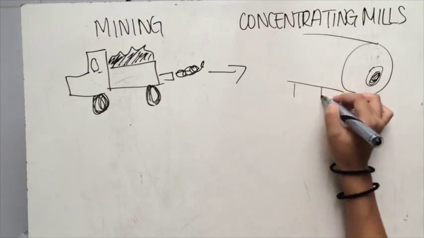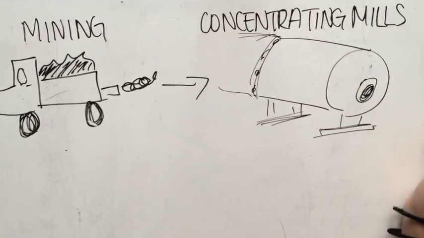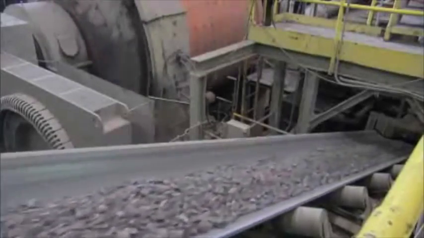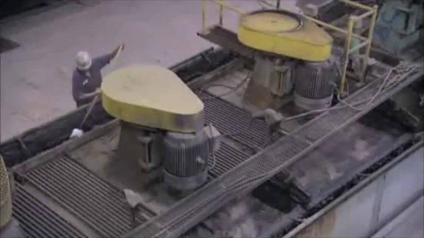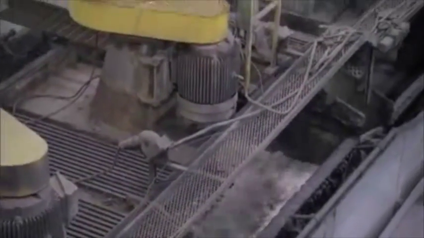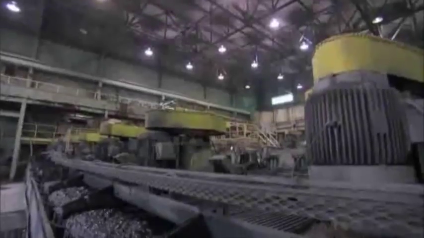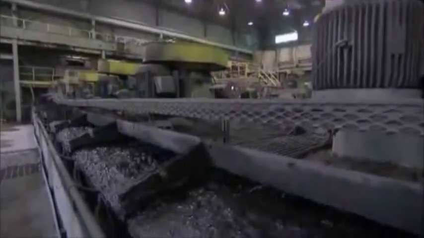Once the ore goes to the concentrating mills, the ore is ground with water to make them smaller than 0.25 millimeters. Then it is mixed with frothing agent and water to create air bubbles. Since lead and zinc resist water, they stick to the bubbles and go up to the surface. The heavy rock particles sink to the bottom.